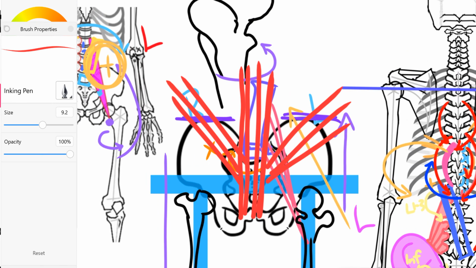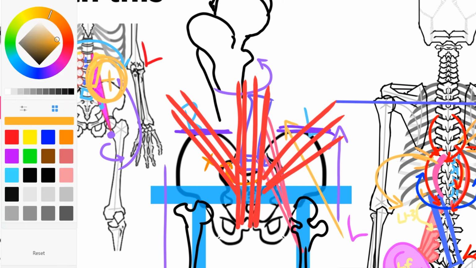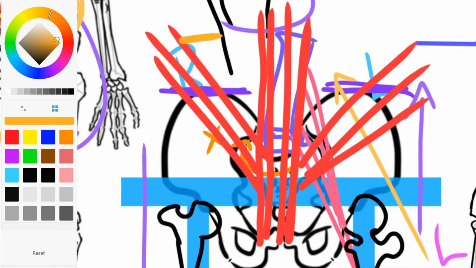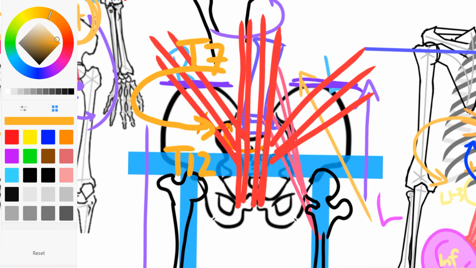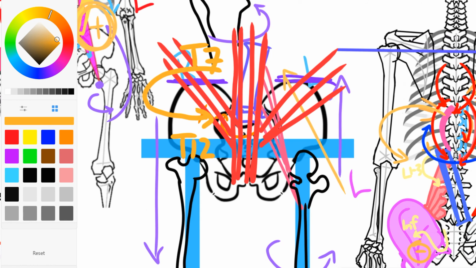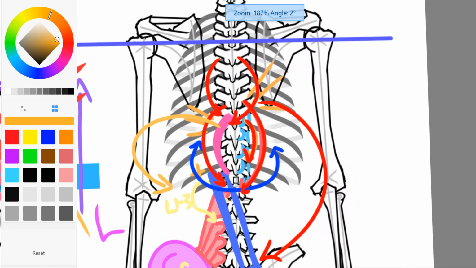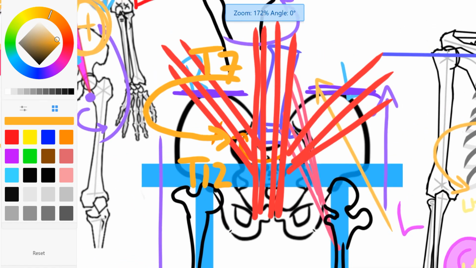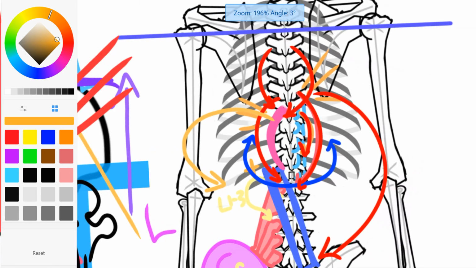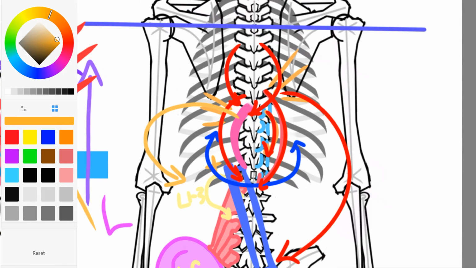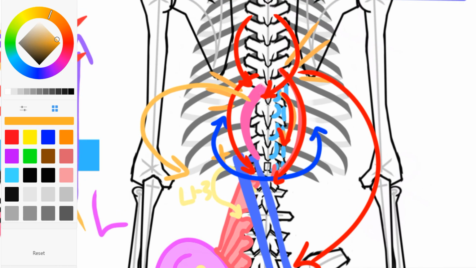Transverse abdominis. Understand that T7 to about all the way down to T12, T7 to T10, T12, those are the nerves that come around from that area of the spine and innervate, that's give nerves to, give sensation and motor power to the abdominal muscles. So that area of the spine here goes all the way around to the front. And so if we've got some irritation in the spine area, in the muscles and the ligaments, and especially if we're talking about ligaments and joint capsules, they have high sensitivity to pain. We might be getting some reflex pain.